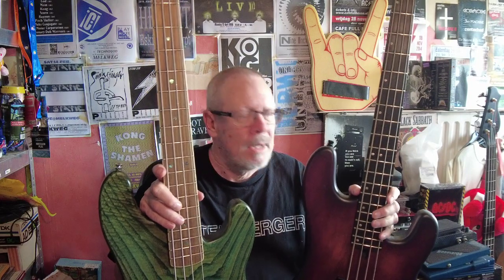Further looking at both basses, they both haven't got a pickguard. Personally, I find that more appealing and it has a cleaner look, I think. And it isn't really necessary, the pickguard, on a P-Bass.